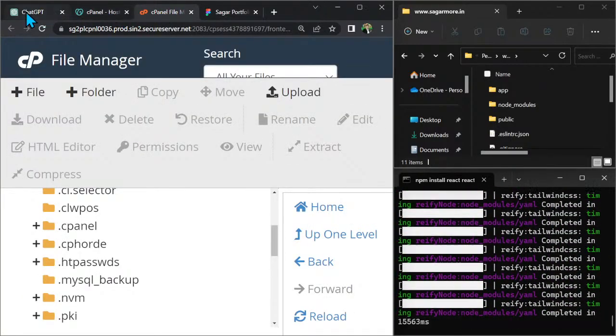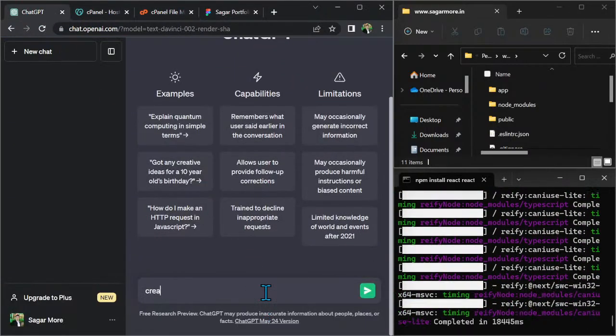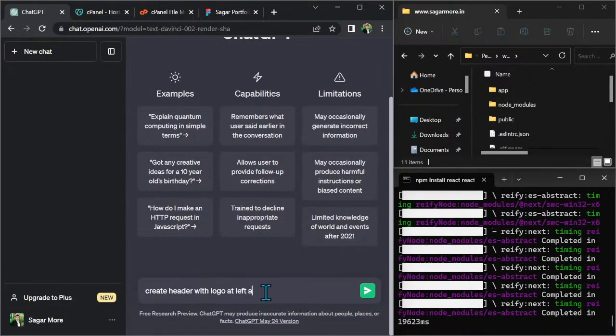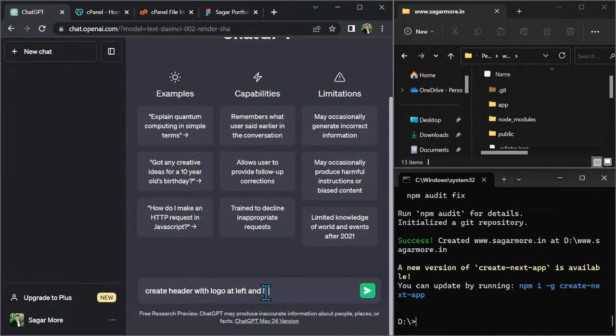So I will ask ChatGPT to create a responsive header with the logo at left and 5 menus at right, with a hamburger for mobile.